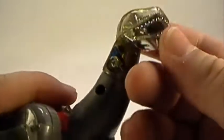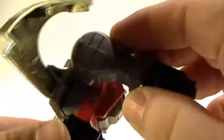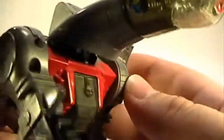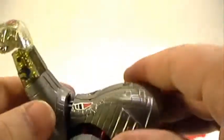And that just got it out of the way. I loved the dinosaur head. The mouth did open and close. So next, I usually like to flip down these wings. So you've got to get the arms out of the way a bit. You had to flip them up, just like that. And you could now get your wings in there. They clamp together like that, and then the dinosaur head pegged into that.